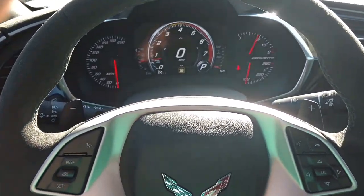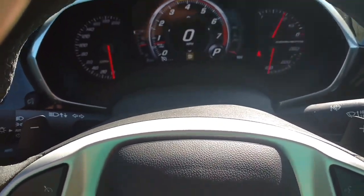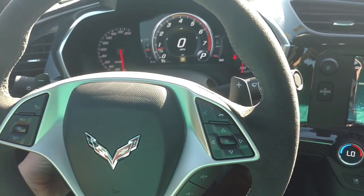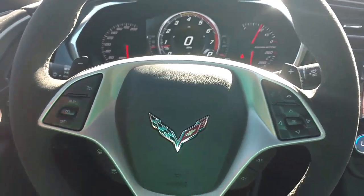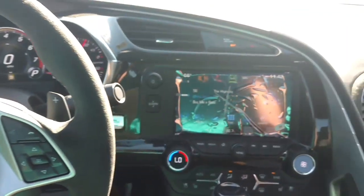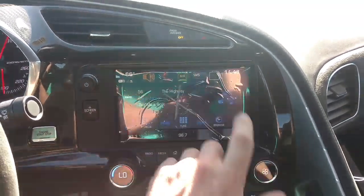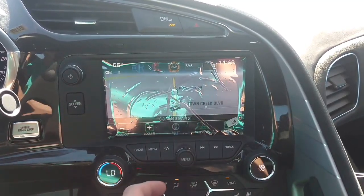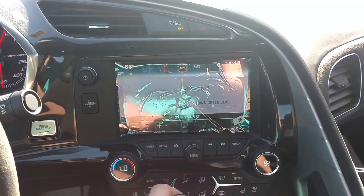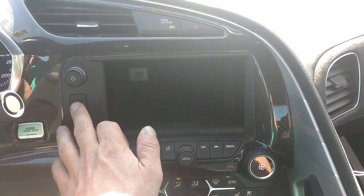But with the 8-speed automatic, you have paddle shifters right there and right there. The steering wheel is your power up, down, in, or out. You've got your cruise control over here, all Bluetooth. And there's your screen. You've got navigation free for the life of the vehicle. Your backup camera so you can see everything. My favorite, it's your secret hiding place. You can put things in there and lock it in.